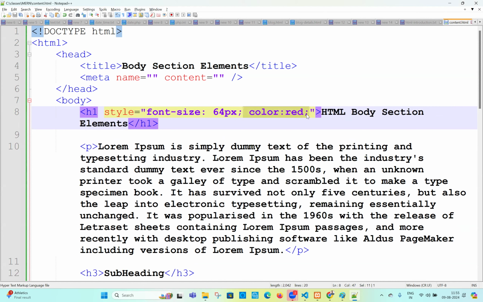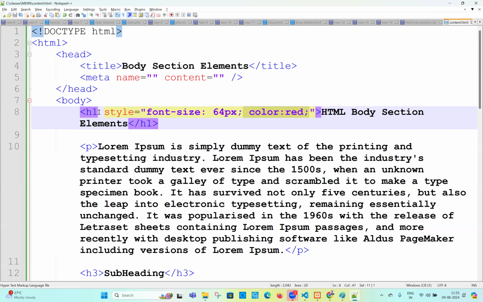CSS is always a combination of key value. Okay, we will talk about CSS later, but right now, the customer is expecting this. If the customer is expecting the size double and the color red, where can I go? By using HTML, can I achieve this? No. If there is no H1 tag, where can I write the style tag? To whom can I apply the color?